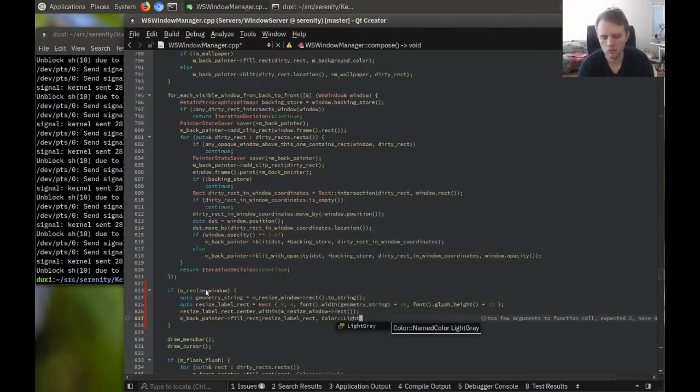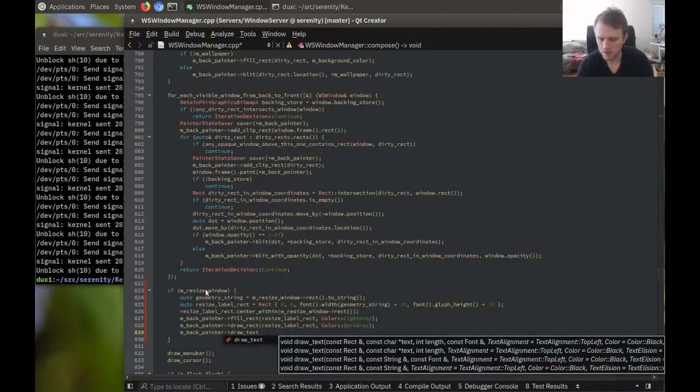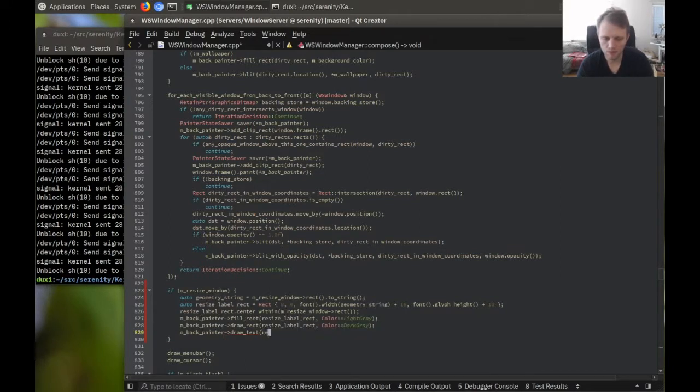How about light gray? And we can even do a little bit of fancy schmancy and put a dark gray border. And finally, draw text. Resize label rect. Oh geez, I forget the prototype for this function.